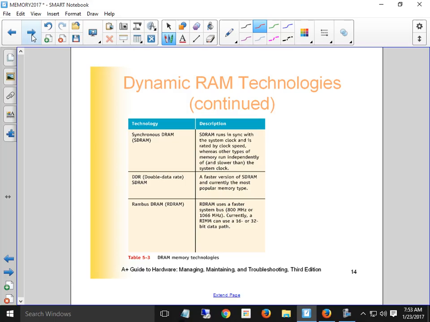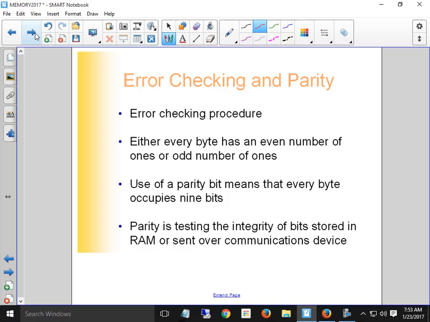Okay. This is an old chart. We used to have synchronous RAM, and now we have DDR RAM, but really now we have DDR4 RAM. So this is an old chart from the book. Error checking RAM is completely different than non-error checking RAM because of what it does. Every byte has another bit on it, called a parity bit, in order to check that the data stored in it is good, and that's how it error checks it, okay?